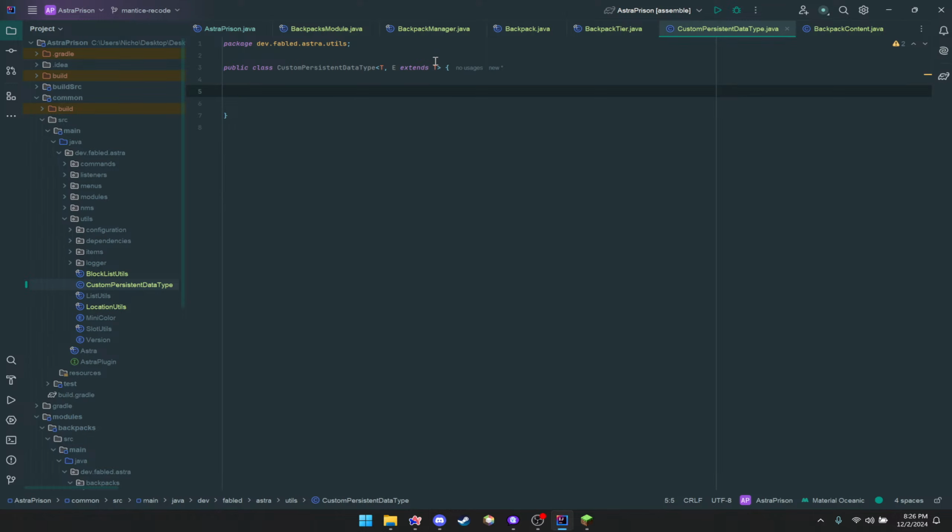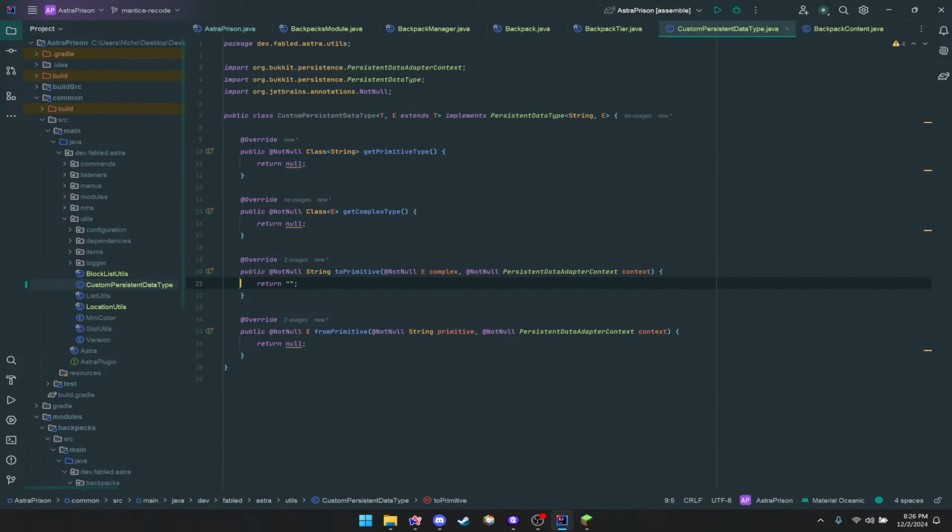And this implements PersistentDataType of String, E. I think we could do that. And then we have these methods that we have to override. So getPrimitiveType, I'm not sure. He just returns String.class. And then he, so E, right?